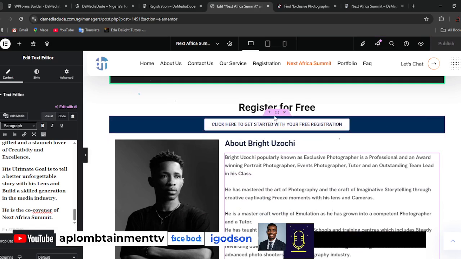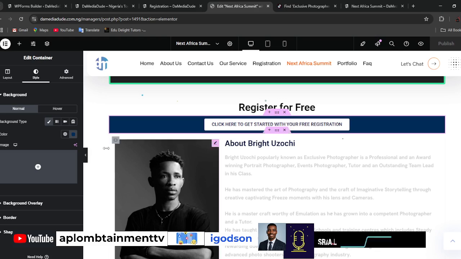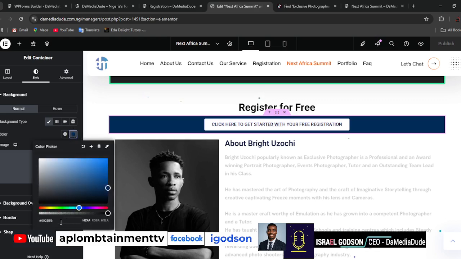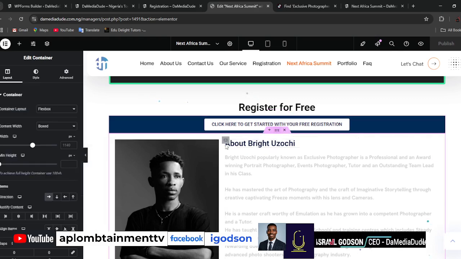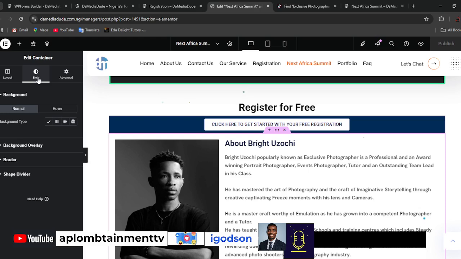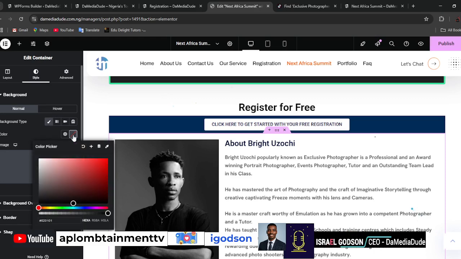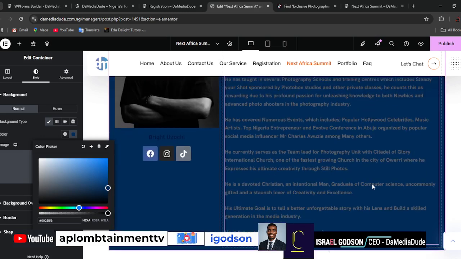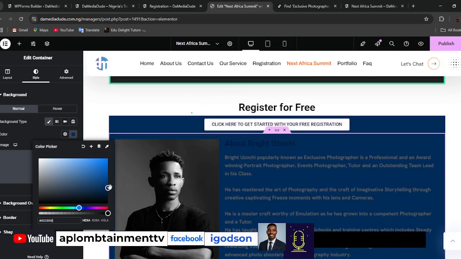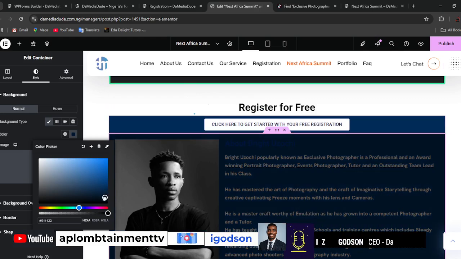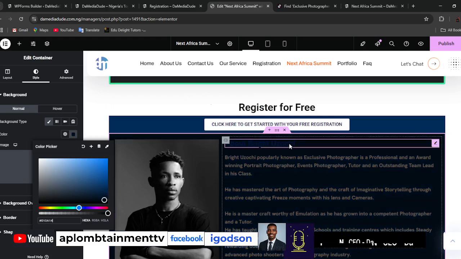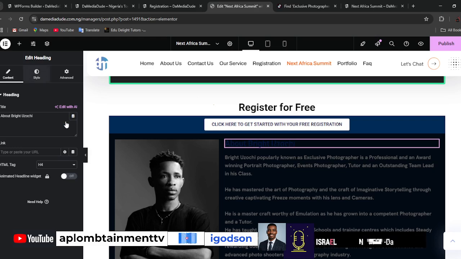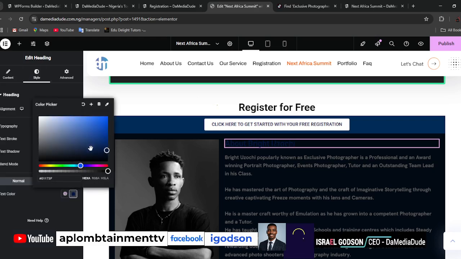Okay, let me get the color I use for this particular background here, the color code. I just copy that and come over here. So you can see the way we can actually create a page with just our Elementor. So we click classic background color, and then we just add that color code. Automatically we have it here. Yes, I know definitely we need to adjust. Then change this header to white, or say yellow.